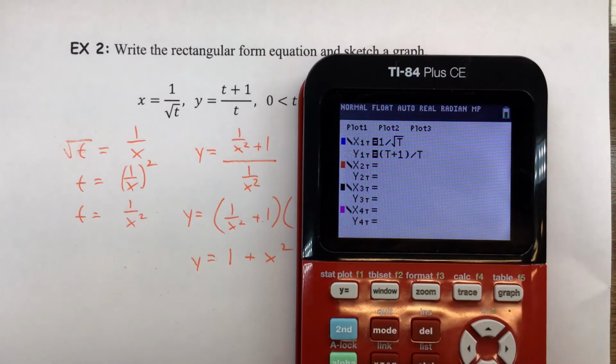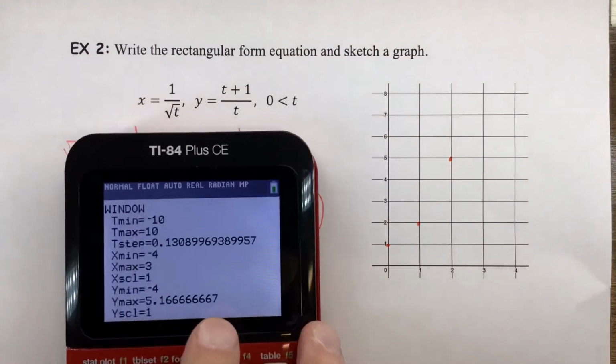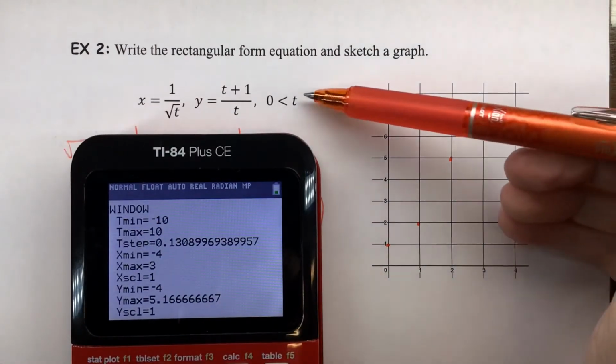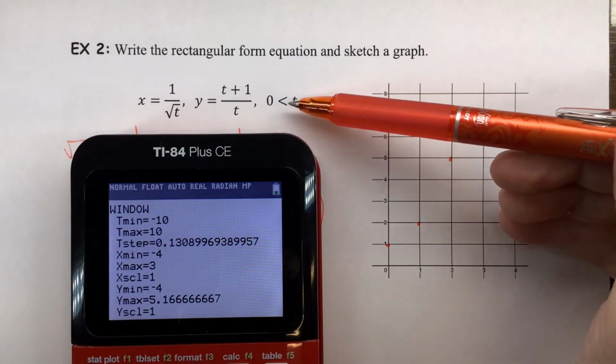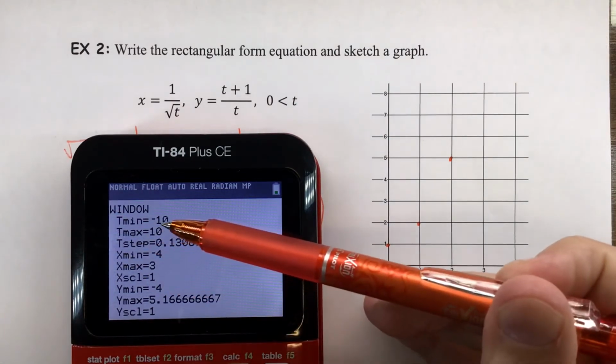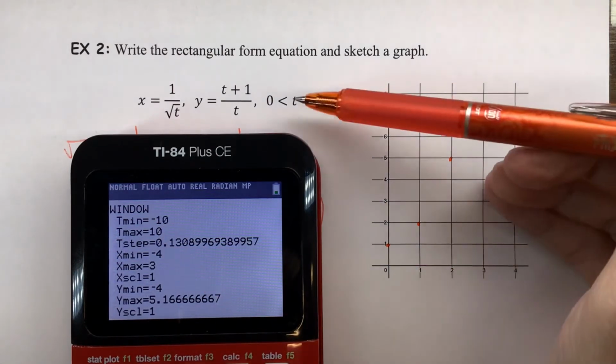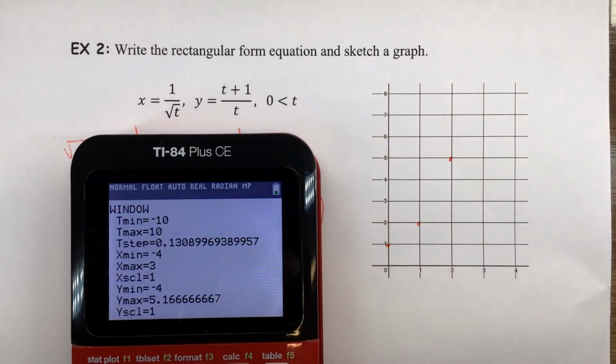All right, and in addition to that, let me go ahead and set up a window just to make sure that everything's cool here. You're going to notice over here that the t values actually have to be greater than 0, and I'll talk about that in a moment. But when I graph it, I'm going to let this be -10 to 10, because in a way, this part is actually going to take care of itself, and I think that'll explain the reasoning behind it a little bit better.